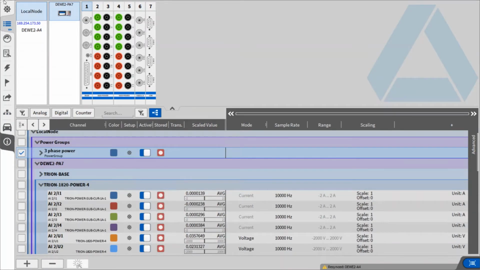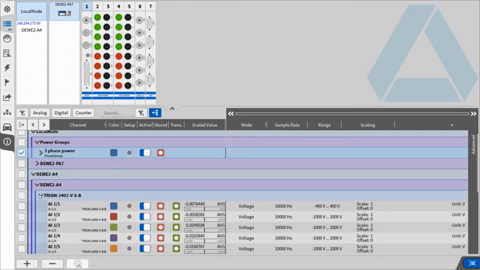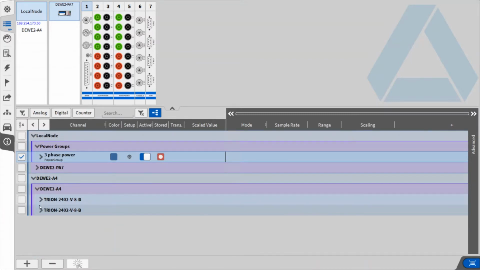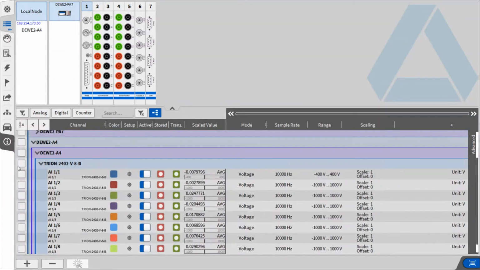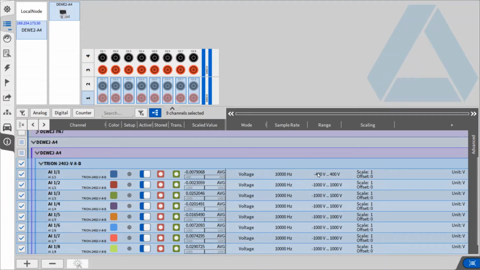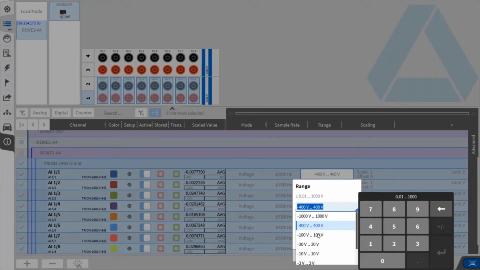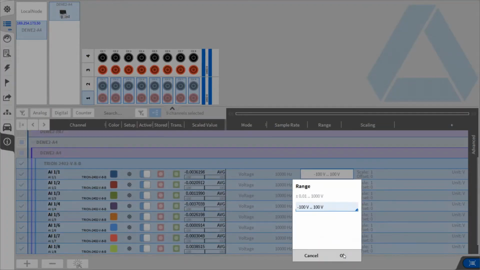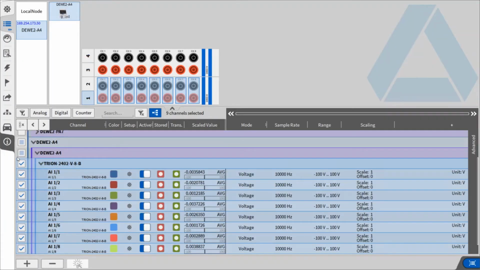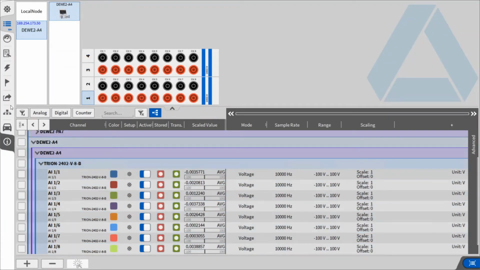We can now look at the channel inputs and we see that the A4 is now listed in the system settings. When we click on the A4 we can see individual modules, so we have two high voltage modules, 8 channels per module, and we can actually go into the individual modules and configure settings in the module. In this example we can configure the input range across that module. So this is using OxygenNet to configure settings on the slave unit.